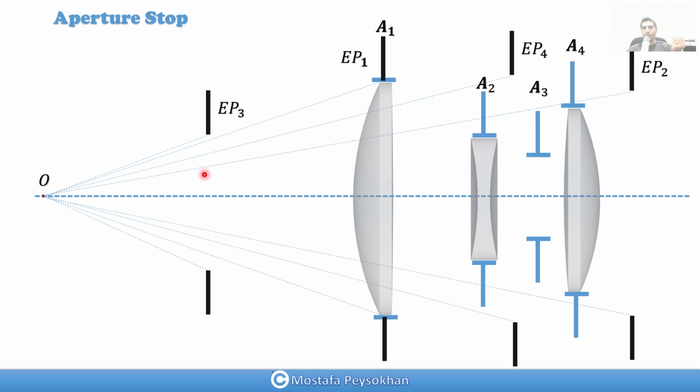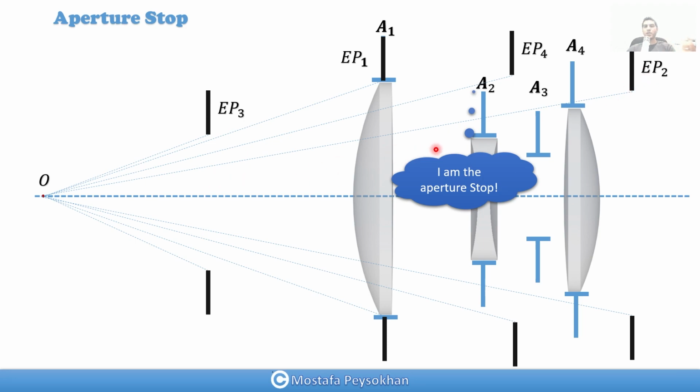Now it is obvious that EP2 is the smallest one. So EP2 is the entrance pupil of the system, which is related to aperture 2. So right now, my first guess that was A3 is wrong. So A2 is the aperture stop of the system. But visually, it looks like it's bigger than this one. But because this is an imaging system, the main stop of our optical system in this case is A2, because the entrance pupil EP2 is the smallest angle.